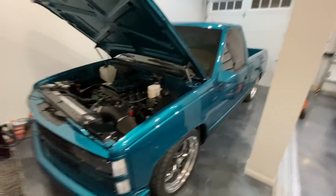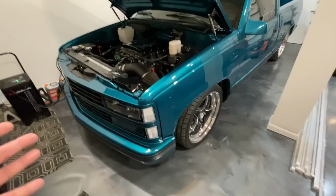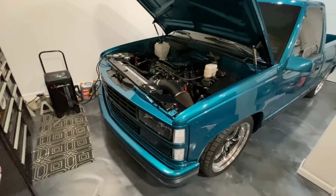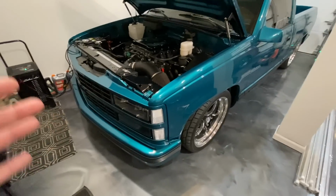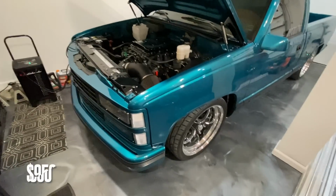Basically, front and rear bumpers, you're looking about $400. The grill, you're looking at another $100, and then to paint everything, you're looking at about another $450. So that totals that up.